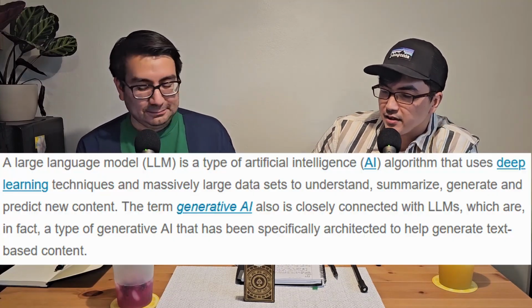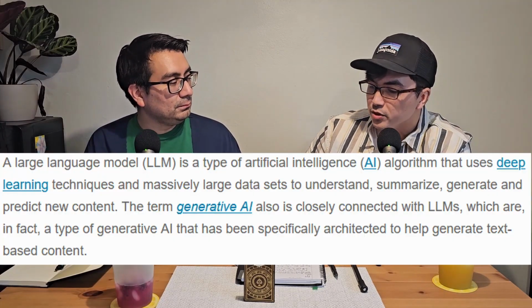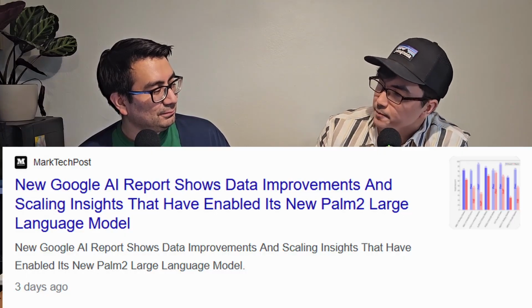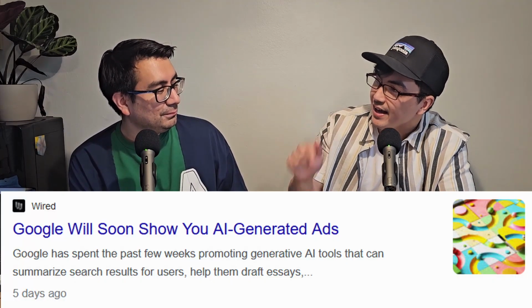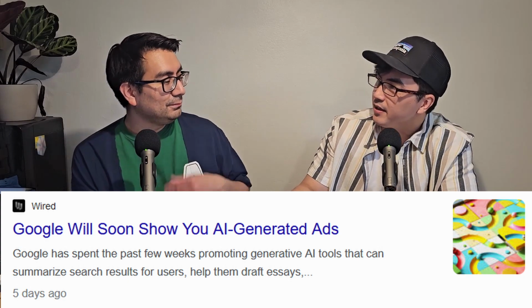All right. So Google has a large language model, LLM, which is like ChatGPT and the other AI models, called PaLM 2. The emphasis of this model is to allow advertisers to generate their own media assets and then have these advertisers suggest videos for YouTube creators to make. What? Wait, exactly. Step back.